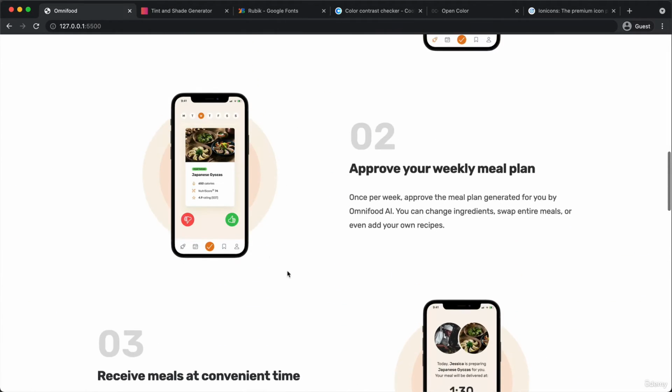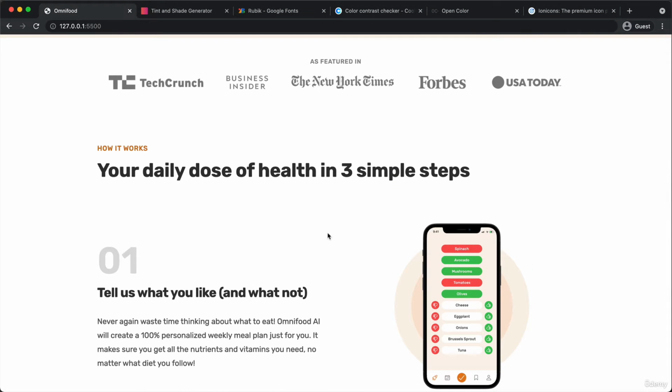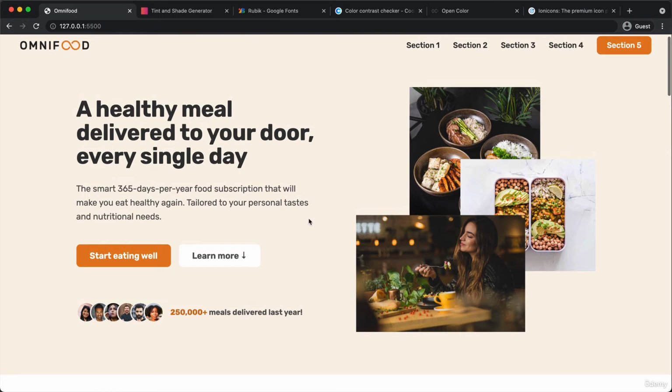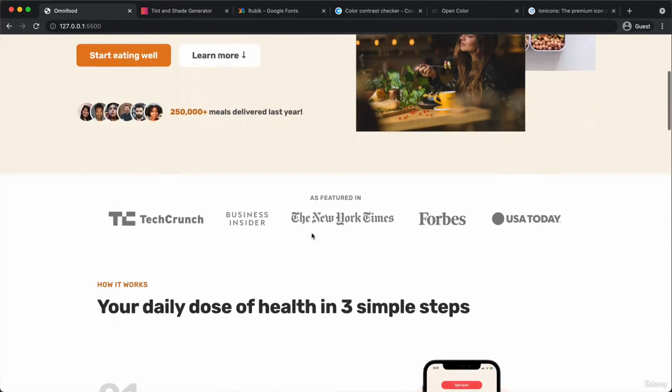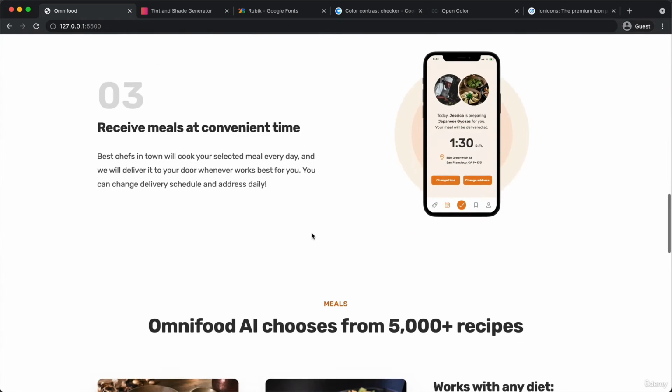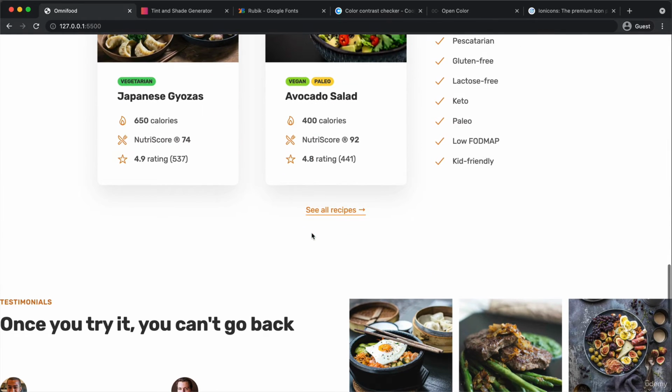So you see that we have these 3 sections which all have the white background color. And the first one here, so the hero, has this very light orange tone. And so I think we should now finally go back to having a section with that orange tone as well to make it stand out a little bit more from the rest and to create some nice visual contrast here between the sections.